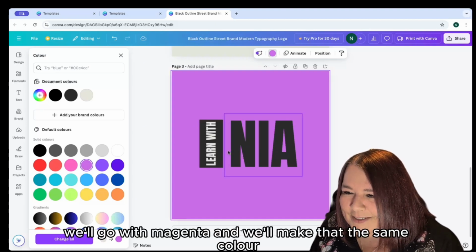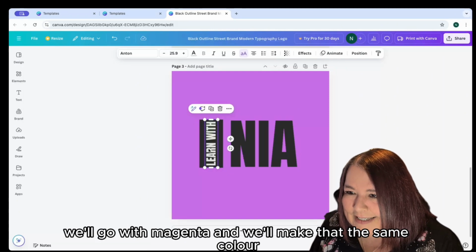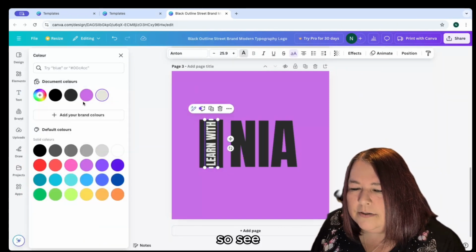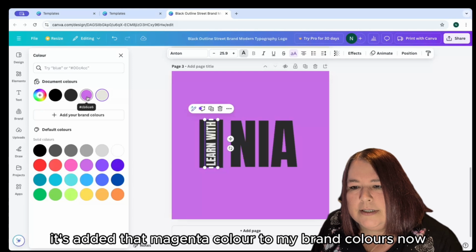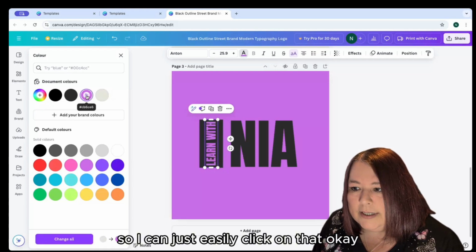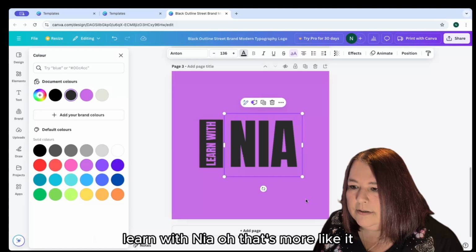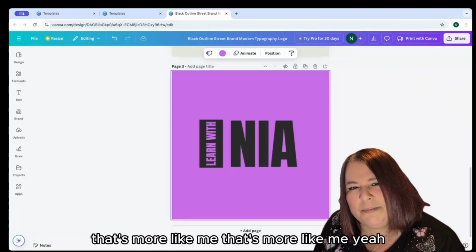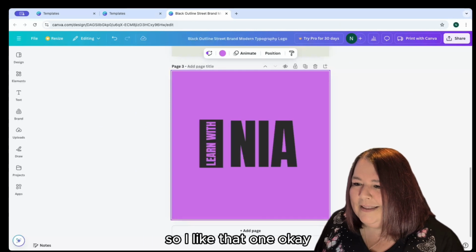We'll go with magenta and we'll make that the same colour. So see, it's added that magenta colour to my brand colours now. So I can just easily click on that. Okay. Learn with Nia. Oh, that's more like it. That's more like me. Yeah. So I like that one.